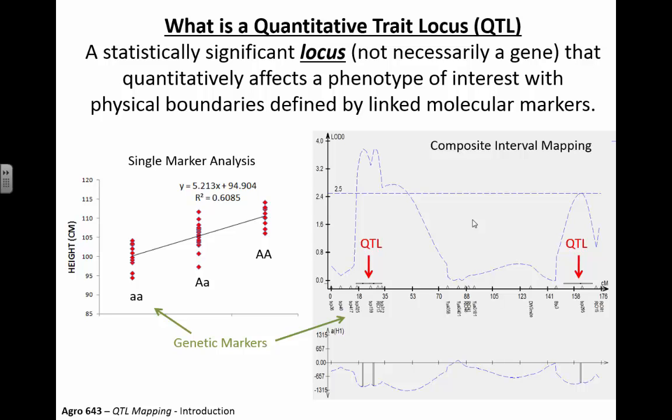But we have single marker, we have interval mapping, we have composite interval mapping, and then we have some Bayesian methods. And all those are going to give you slightly different results. So for my graduate level class, which maybe 6 or 7 people in here have taken, we simulate QTL, and then we run through all three methods. And what most people find is maybe only 10% of the QTL, even with a huge population with a lot of markers, are found. But if you run all three analysis methods, you're more likely to find more of those QTL. So each method has its own little abilities to find things.